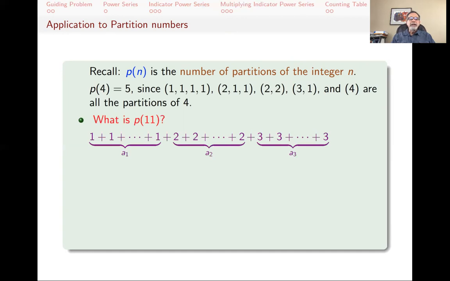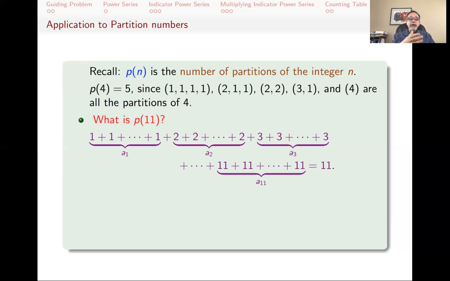Okay, so let's reformulate this idea of finding numbers that add up to 11. We might want a bunch of 1s, a bunch of 2s, a bunch of 3s, a bunch of 4s, up to a bunch of 11s that add up to 11. That's what finding a partition means. Now, of course, if you use any 11, then you can only use one and you can't use anything else. You can never use 12 or 13. That's why we don't have them. But a priori, you can reserve judgment.